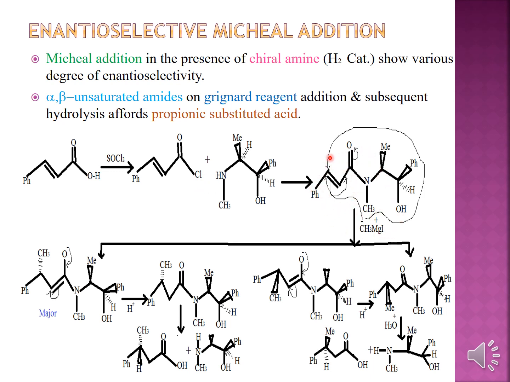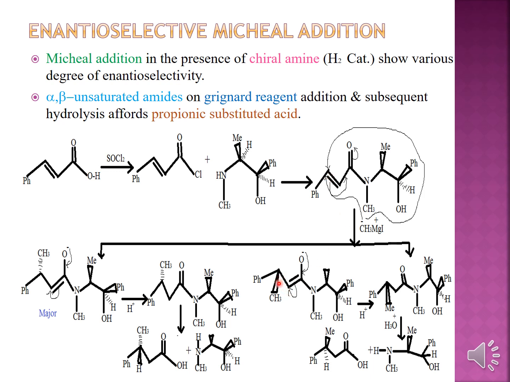After the formation of this adduct, you have to treat it with the Grignard reagent. Upon treatment with the Grignard reagent, there are two possibilities. One is your front attack, one is your back attack. So in the front attack, you know the Grignard reagent is RMgX. R will have the negative charge, Mg plus. Okay, so this minus charge of this methyl group will go towards your upside, that is your front.